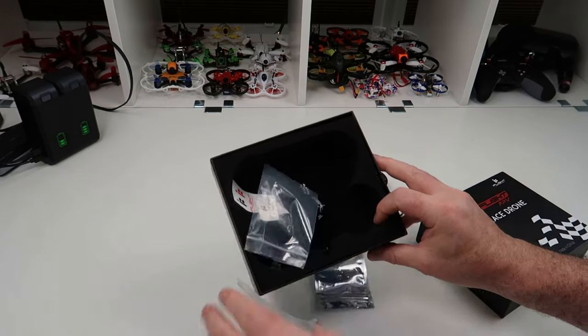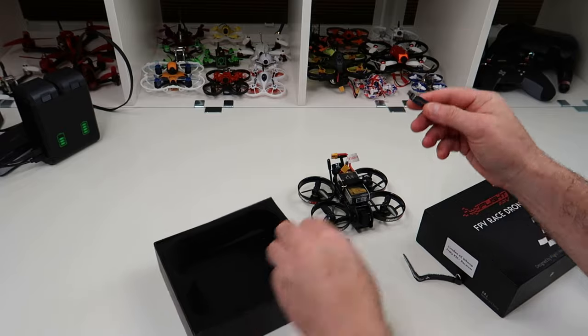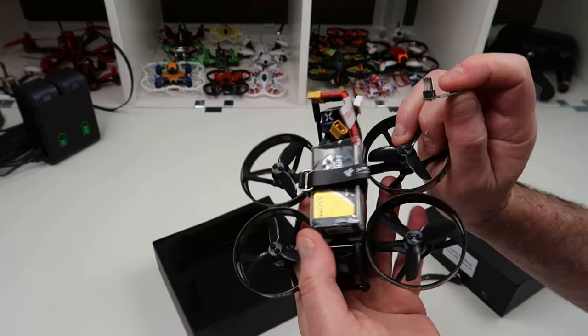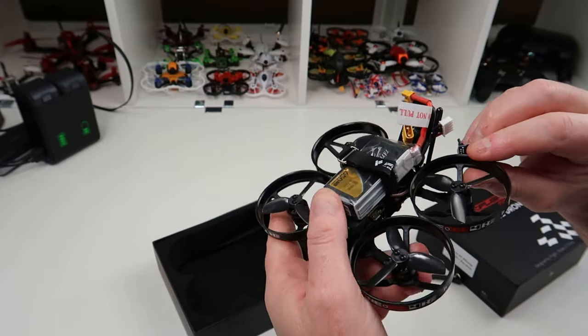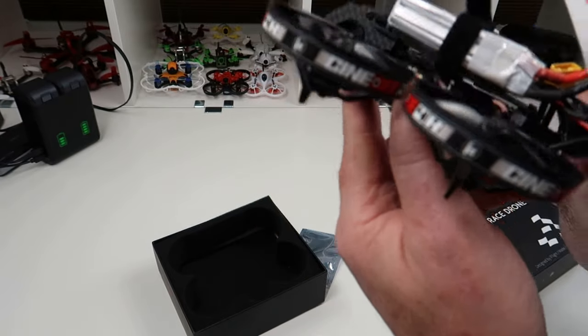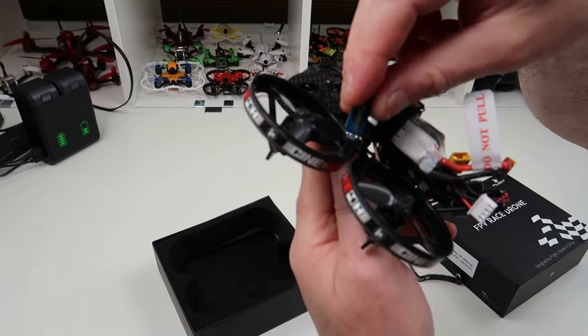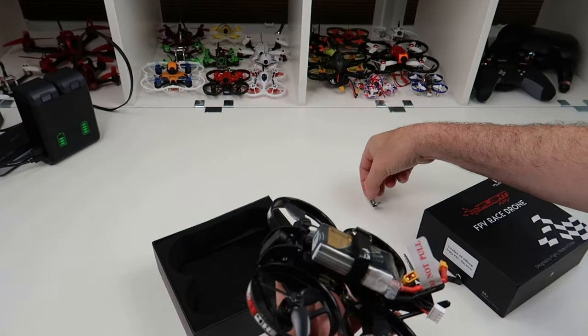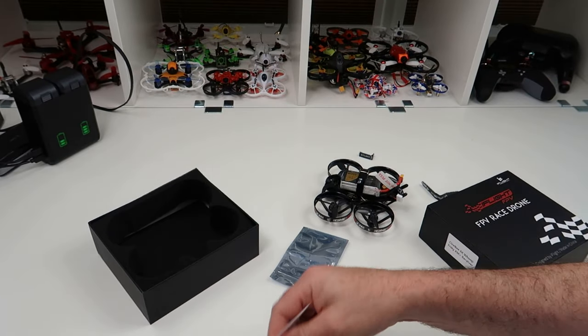Let me just show you. So this is the box it comes with. It comes with some battery straps, which we'll talk about in a minute. It comes with this adapter, which you do need because you can't actually get in with a cable to plug it in to Betaflight. Because if you look, it's down there. I don't know if you can see that. So you put this adapter in and it allows you to plug it into Betaflight with a cable at the top. You get that, and some straps like I mentioned.